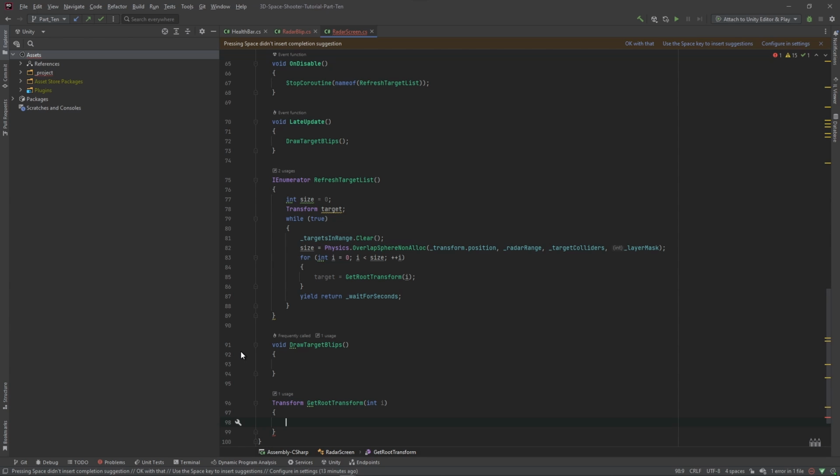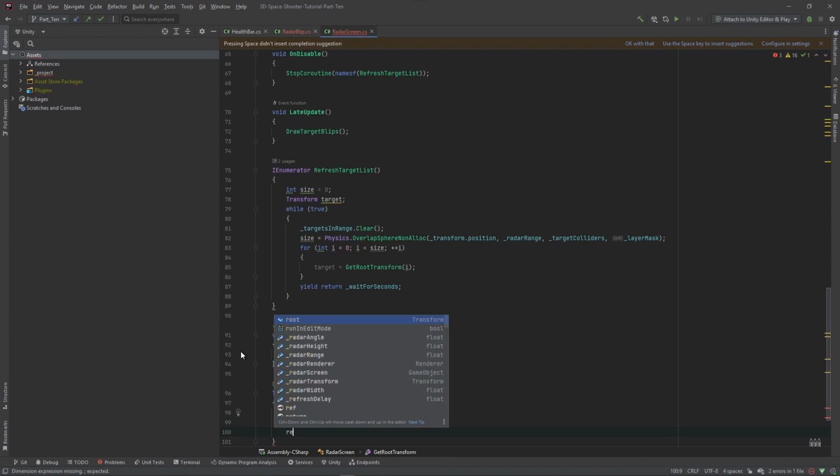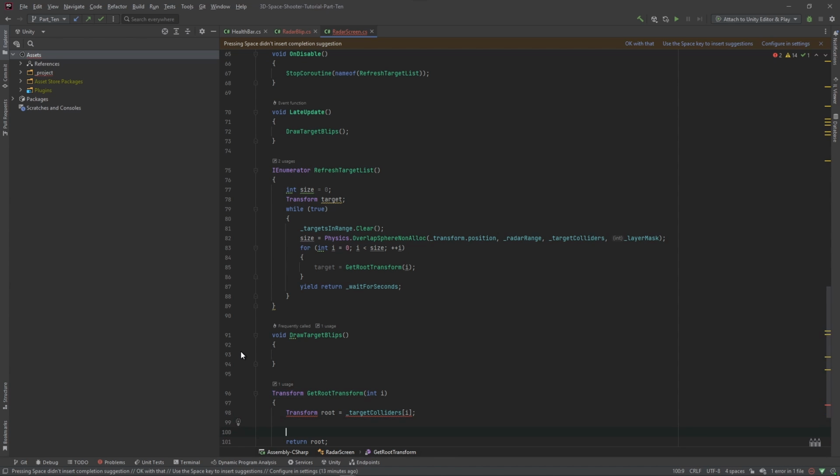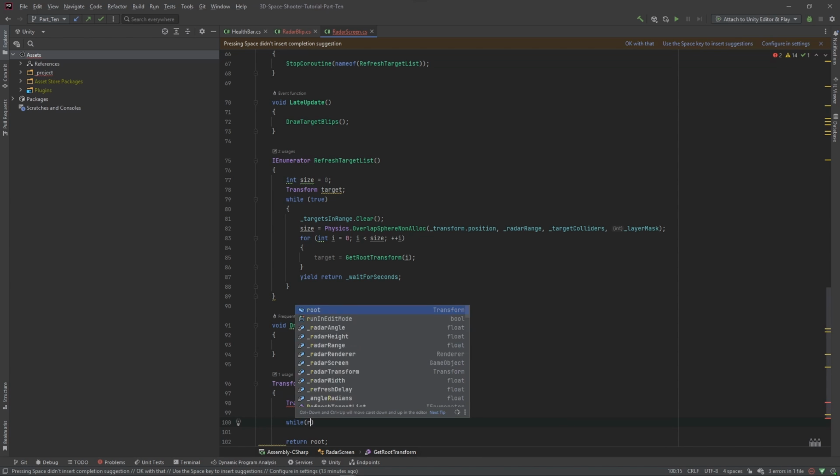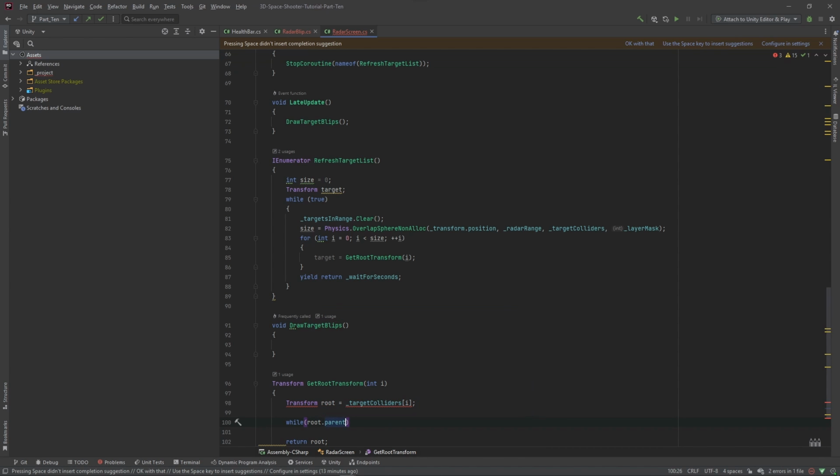And transform root will equal target colliders at position i, and I will return that unless, let's see, while root.parent, so while we have a parent, and this is kind of a complicated function.